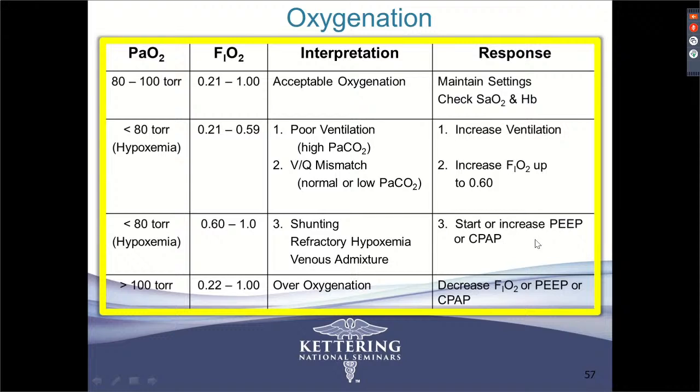CPAP, right? If we have a PO2 that's over 100, on 22 to 100%, that's over oxygenation. We're going to decrease the FiO2 or PEEP and CPAP. And notice underneath the box there, it gives you the order in which you would decrease the FiO2 or CPAP. It says you're going to decrease the FiO2 until you get it at or above 60%. And then once the FiO2 is below 60%, then you're going to drop your PEEP or CPAP. All right, so we get this FiO2 down to 60% or less, and then we start dropping our PEEP. That's the order in which we would do that.